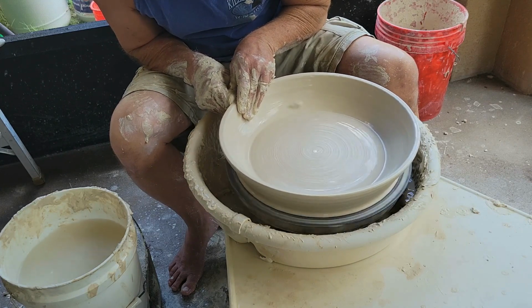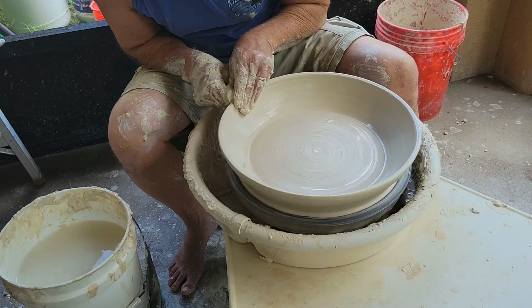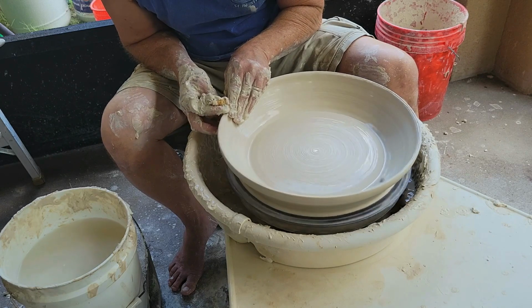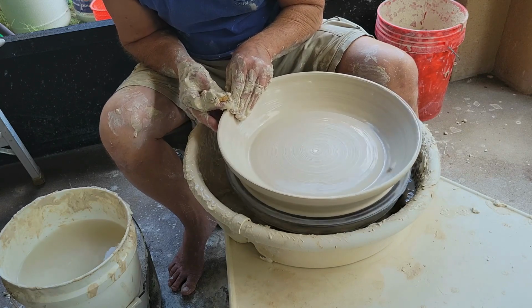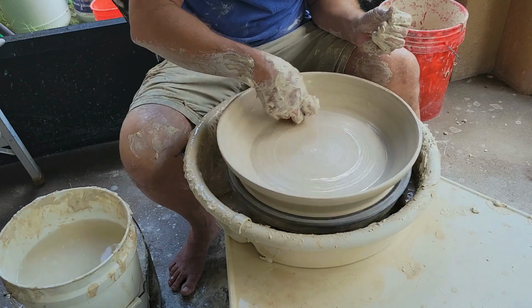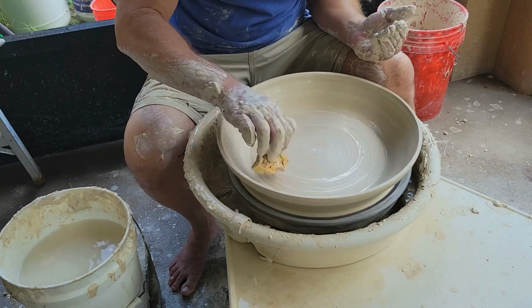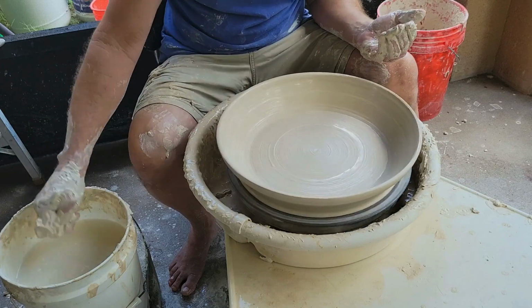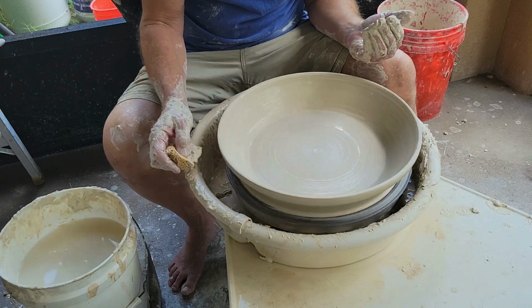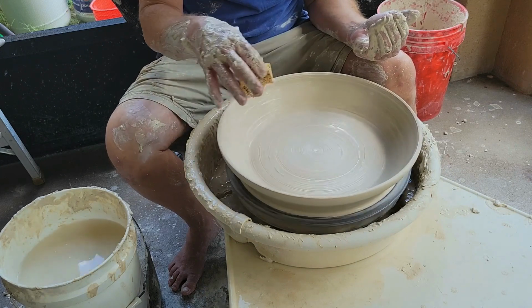Taking my wheel speed down a little bit now. And I'll have to keep doing that as this gets closer to the finish here. Okay. So here we've got a nice big platter. I could leave it like this, and to be honest, this is a great product. If you're going to start doing craft fairs, you can sell these all day. People love big serving platters.